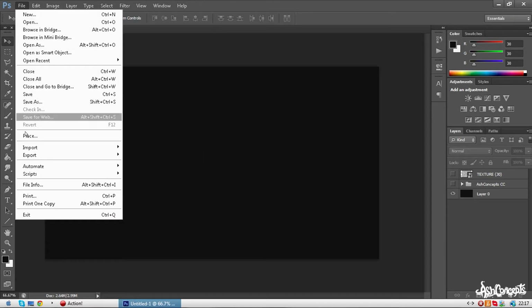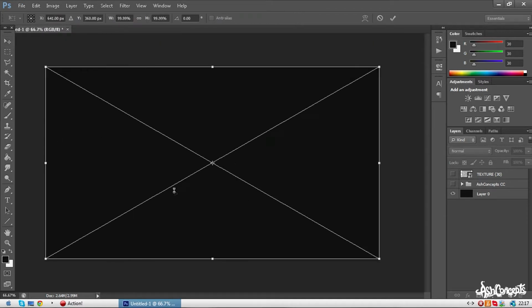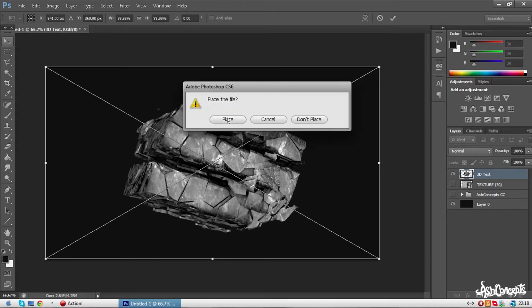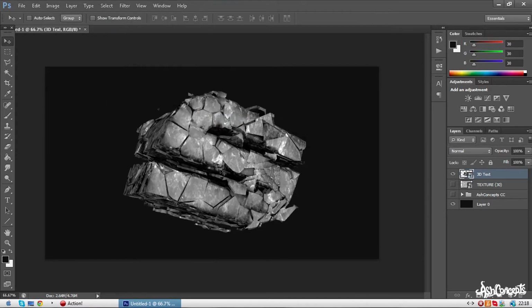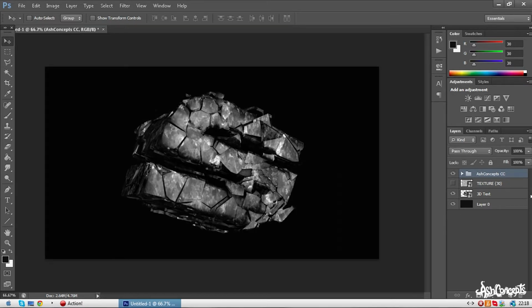So first, you need to find where your render is and just place it. I'll be using a render I made for Synergy, one of my backgrounds if you haven't seen it already. But here's a render, so if you just drag it below the CC that you're using. I made this CC, so I imagine you'll have your own CC, or if not, just either find one or just make one. So this is the CC I've got for this one.